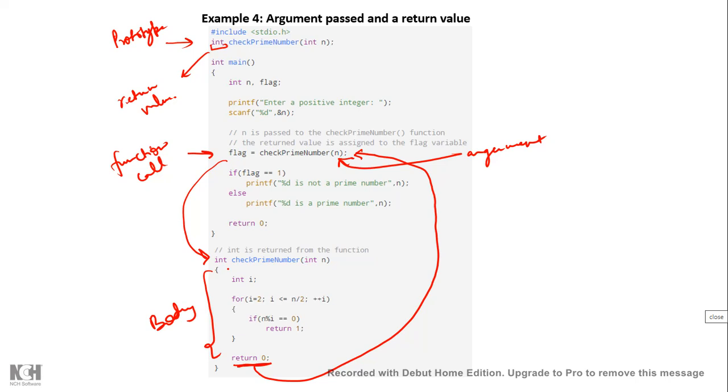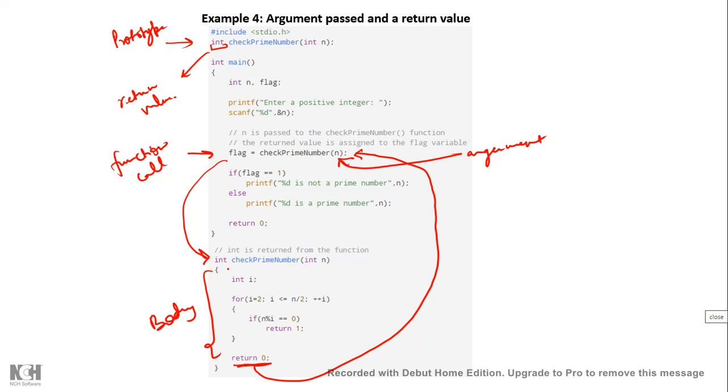Now your question can be, which approach is better? Well, it depends on the problem you're trying to solve. In the cases of passing an argument and returning a value from the function, we can say that example number 4, which we are currently seeing on the screen, is the best way to do so. But a function should perform a specific task, so it depends on your requirement, what task you have in your logic, what is important for you, how less dependent a code you want to design.